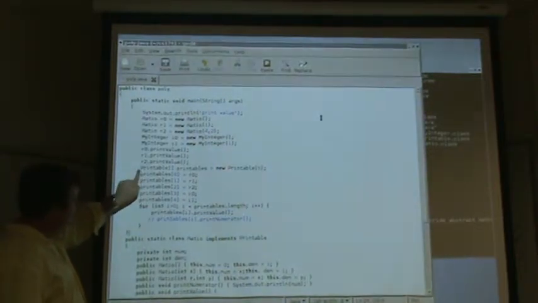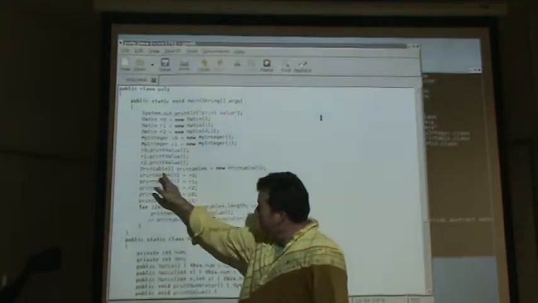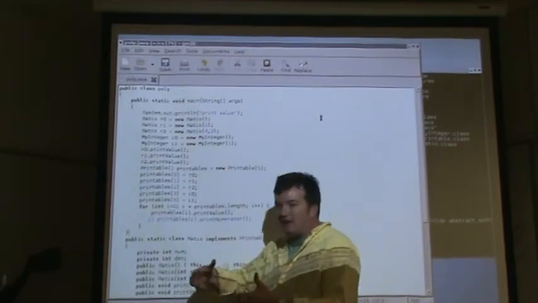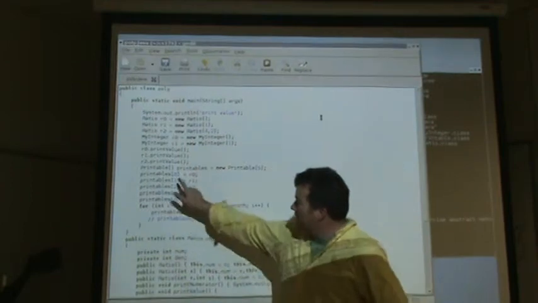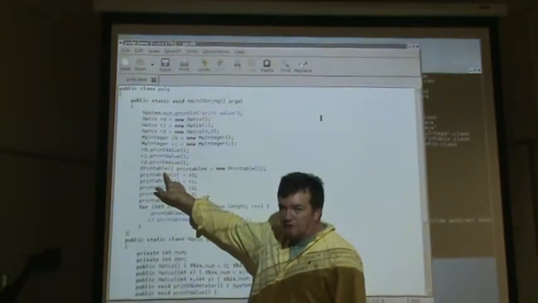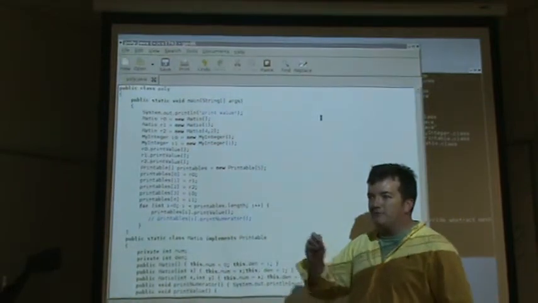Well, the interesting part with the interface is we now have almost like a class, an interface. It's a new type. So we have a type called Printable. It's a thing that can be printed. It's not a ratio, it's not an integer. All it is is any object that has a method called print value.